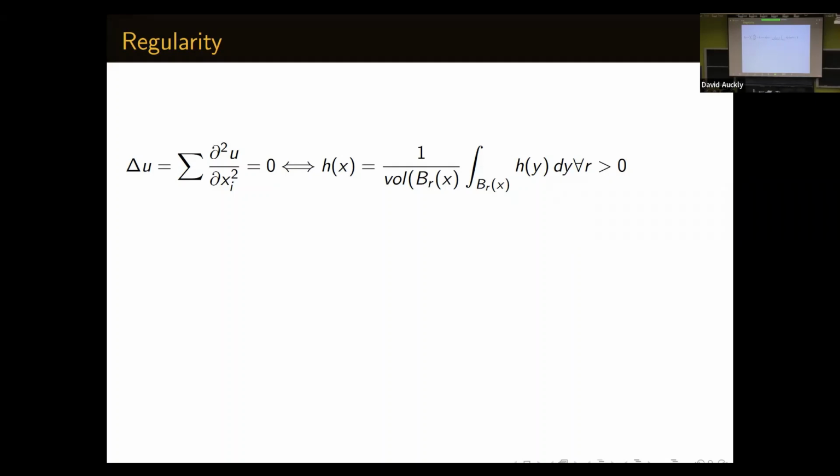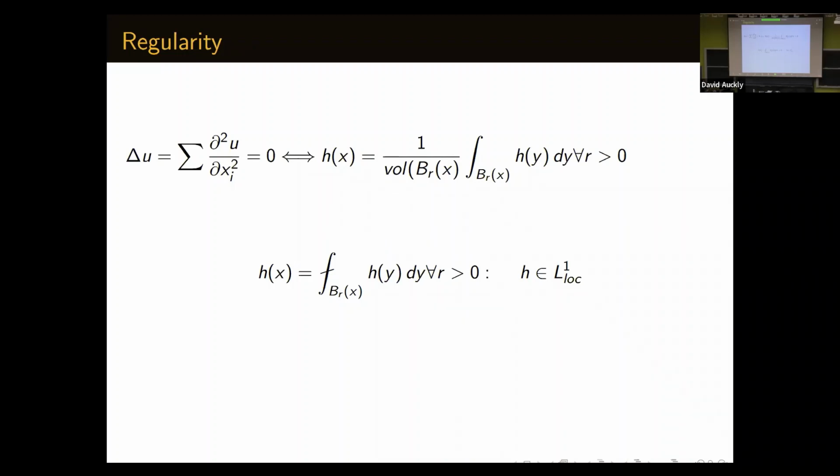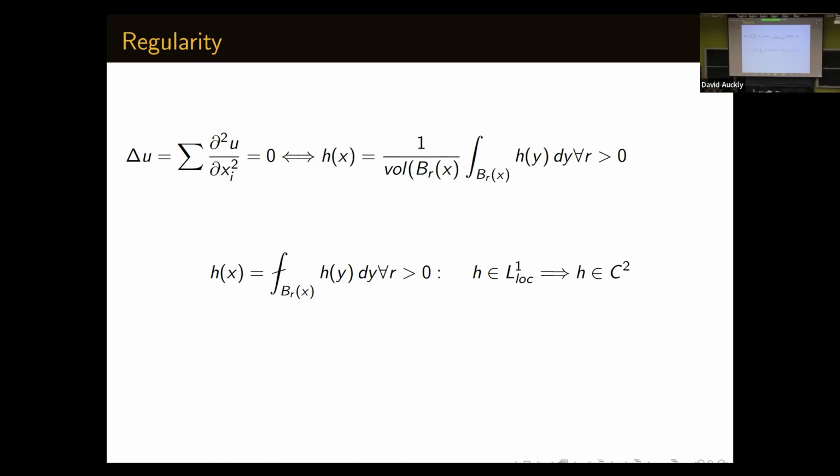And here we start to see the levels of regularity that are required to satisfy the Laplace equation. On the left-hand side, we have the Laplace operator, and solutions to that require at least that my function is twice differentiable. On the other hand, with the mean value property, my function only needs to be at least L1 loc, or locally integrable. Okay? So we know now that if you have a continuous function u, which is also in L1 loc and satisfies the mean value property, you can go back to the Laplace operator. Functions that satisfy the mean value property and are continuous are actually C2, and they will satisfy the Laplace equation.